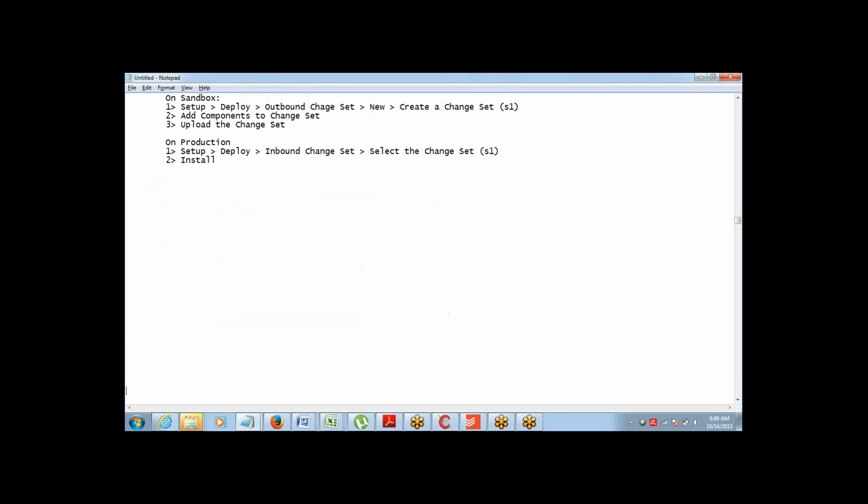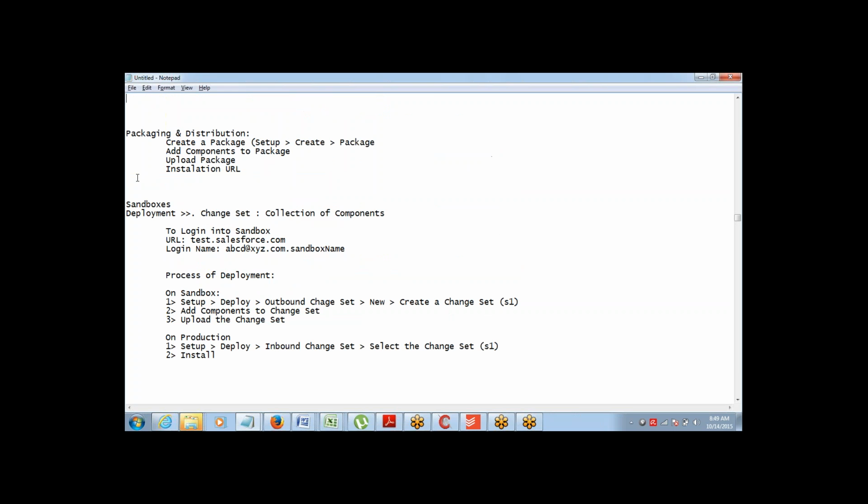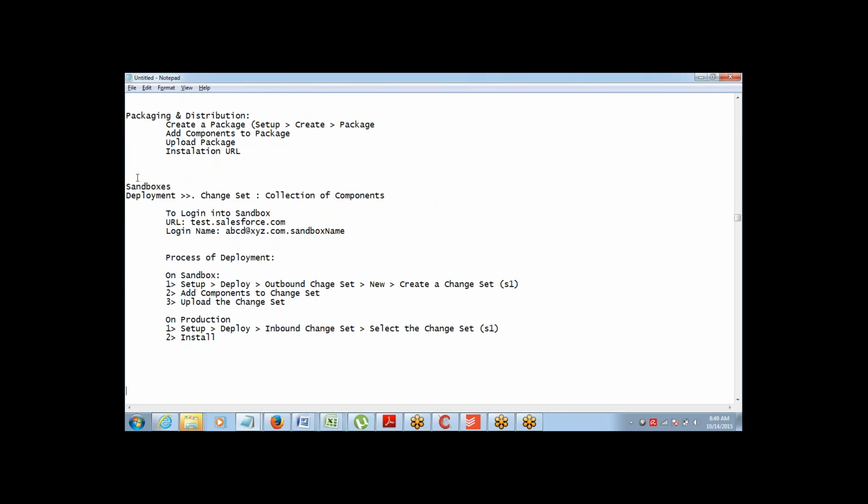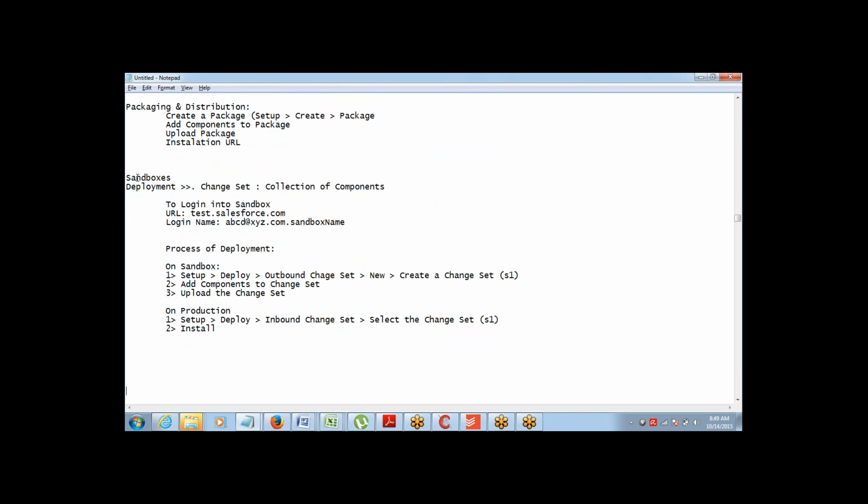Jeet, in packaging, we got an installation URL, right? Then why do we have this change set as another collection of components, because when we are doing packaging, we are also adding components. See, the concept is the same. You have certain components, you want to send them from one org to the other org, right?